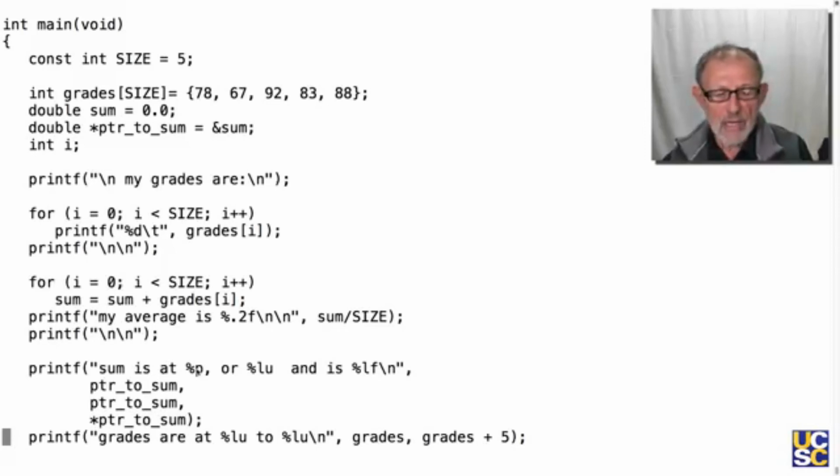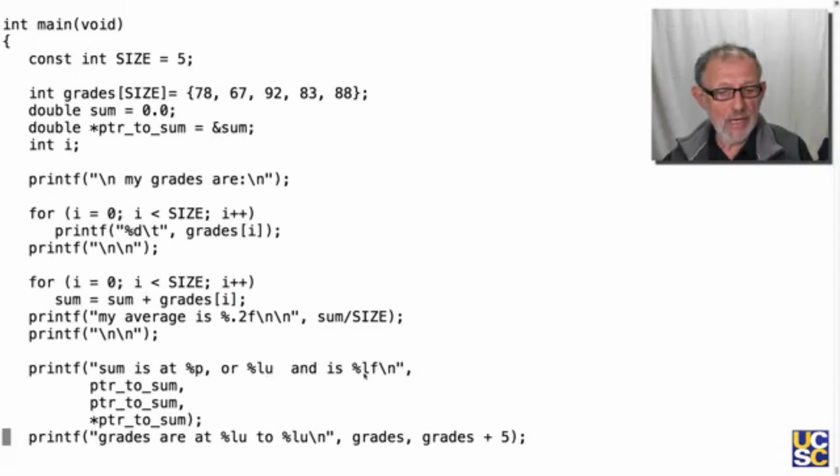Hexadecimal is a base like base 10, except its base is 16. And because we run out of digits, we only have the normal 10 digits, we use the letters A, B, C, D, E, and F. F, in effect, is 15. But we're also going to print it as a long unsigned, so you'll see it more as an ordinary decimal number.